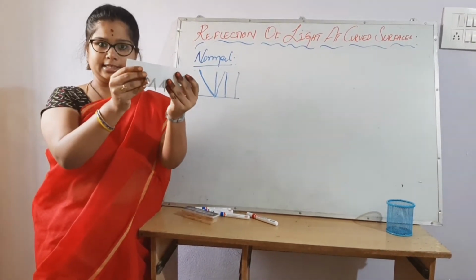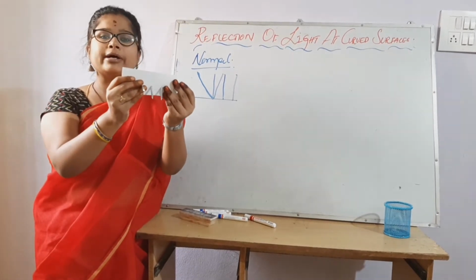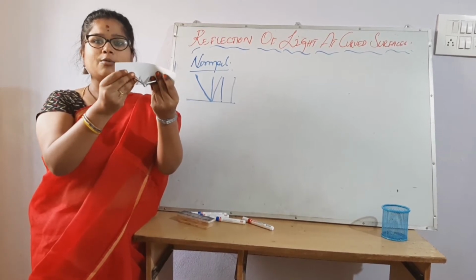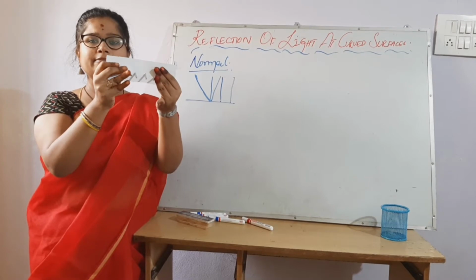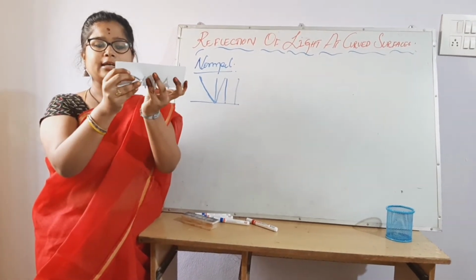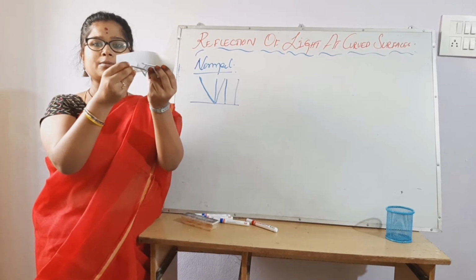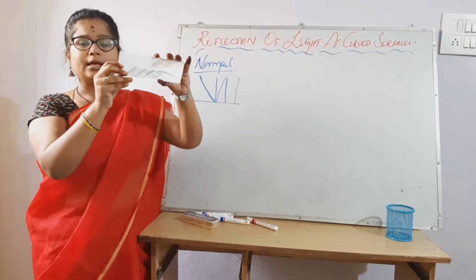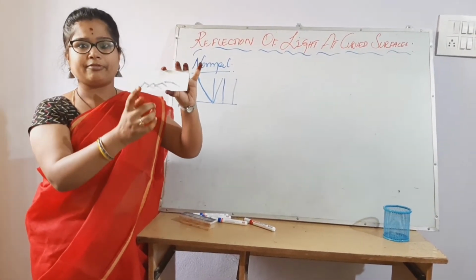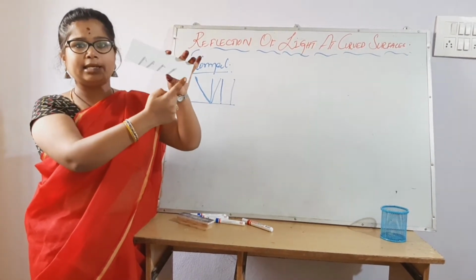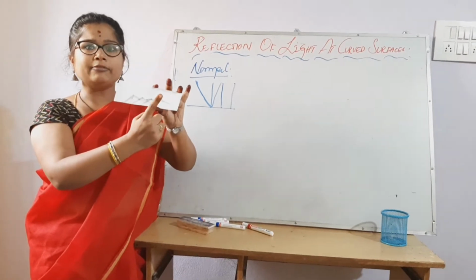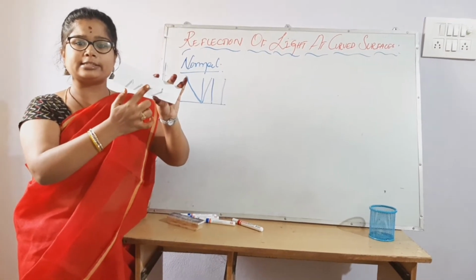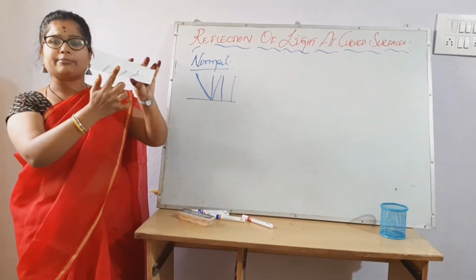Now, as we discussed yesterday, in a spherical mirror, if the mirror is inwards, if I bend this foam inwards this way, what can you observe? You can observe clearly that all the normals are meeting at a point. From this I want to explain that if an incident ray makes an angle here, the reflected ray will come out with the same angle. Here the incident ray will come, reflected ray will come out. Incident ray will come, reflected ray will come out.